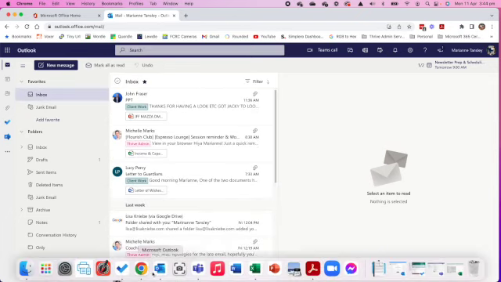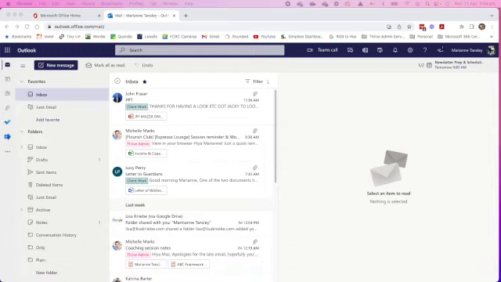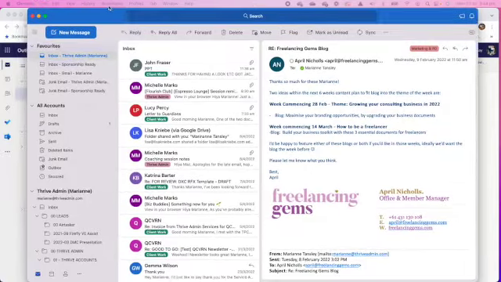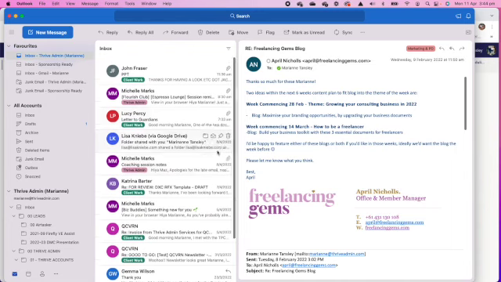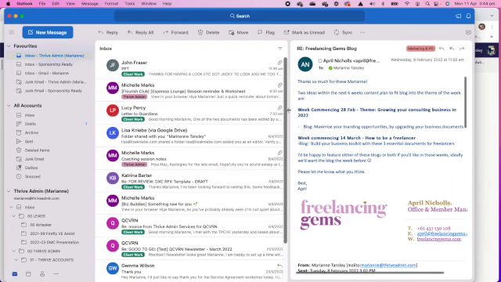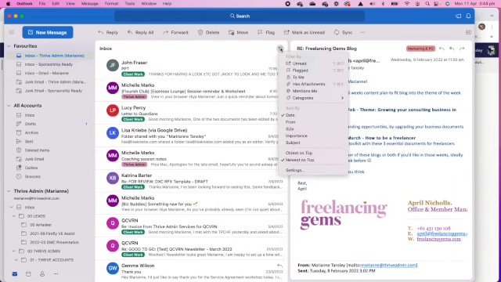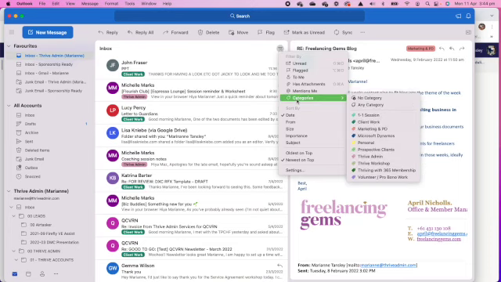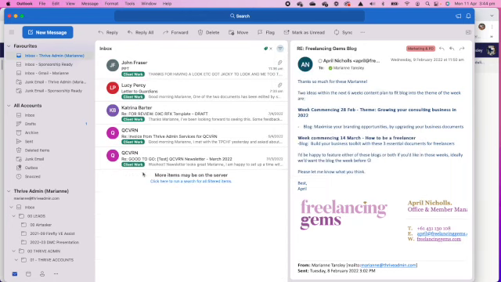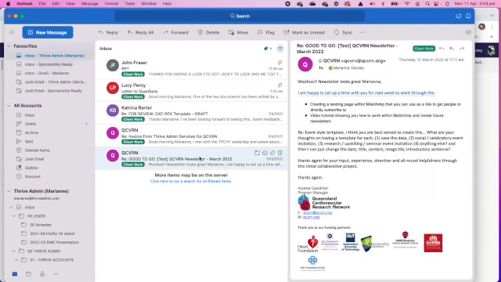I'll just jump to the desktop version so you can see how it looks. Now, I'm obviously working on a Mac on the desktop, so it looks a little bit different. But here when I'm on the desktop, filtering on the desktop, you can filter by category. And so now I can just do it this way and we go, oh, that one. So there's all of my client work ones that are sitting in the desktop at the moment, and I can work through them. And once they're done, I can move them out of my inbox. So it's a really good way to remove a lot of the distraction.